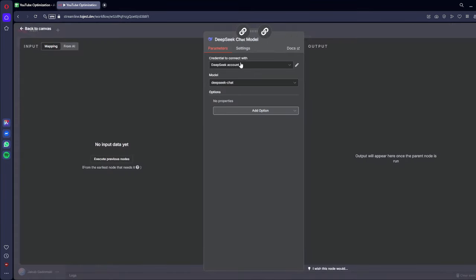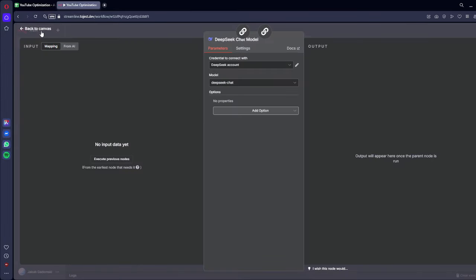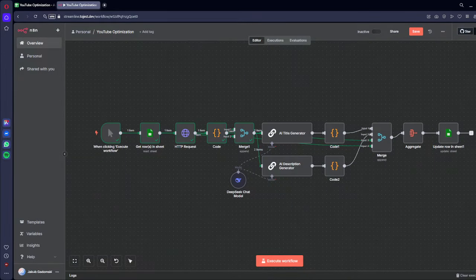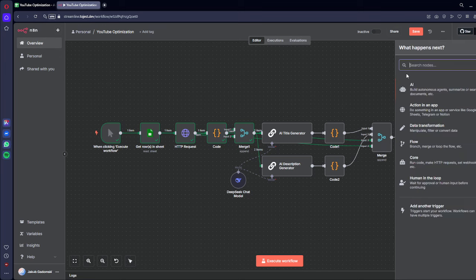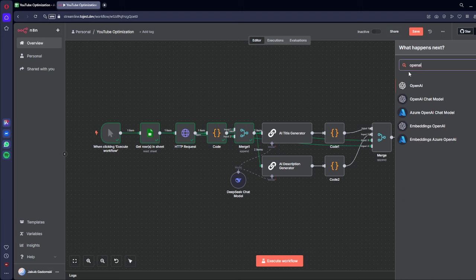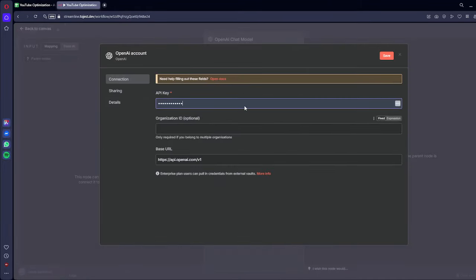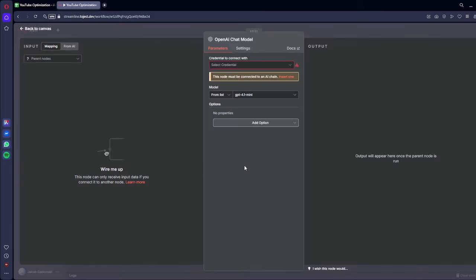You can open it. If you use the DeepSeek API, you can create a new credential, add your API key, save, and you can use DeepSeek. If you use, for example, the ChatGPT API, you can add the OpenAI chat model node, and the same, you need to connect your API from ChatGPT.